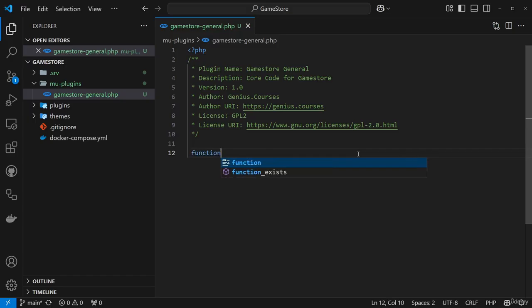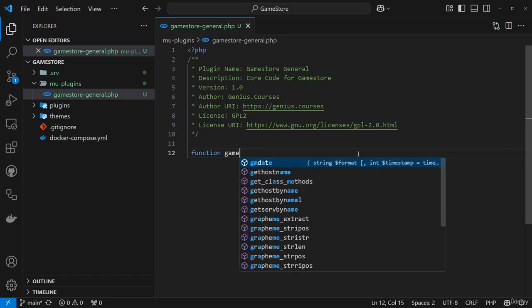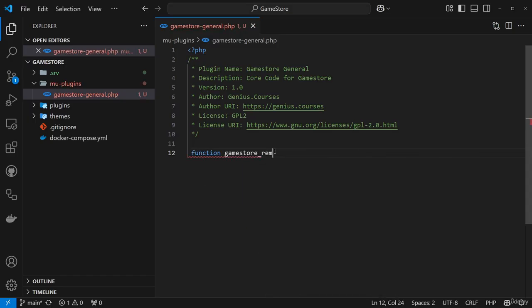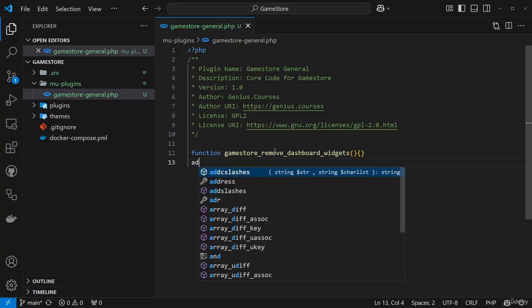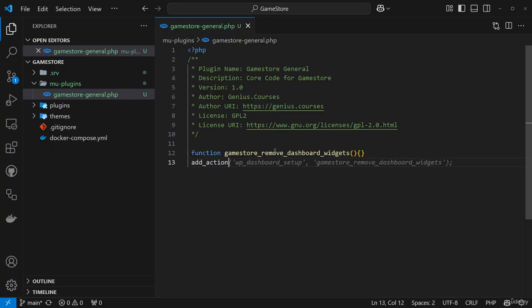So let's create our function. I call it Game Store Remove Dashboard Widgets, and secondly, I will need the WordPress hook itself, and using the add_action function, we call it.